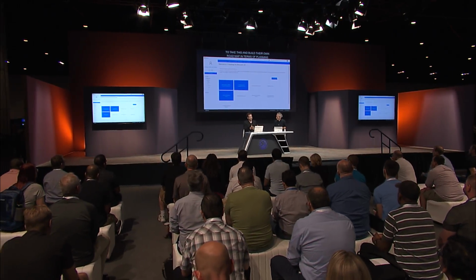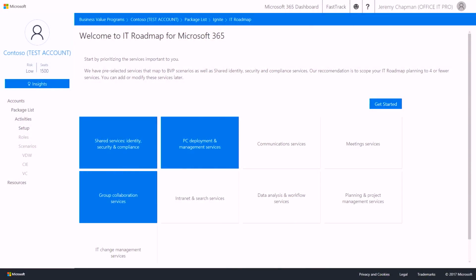What's different is you'll be able to see the level that you're at along a 4-level continuum, and you'll be able to select the priorities that you want to do. So here I have a nice placemat of the different things that I can choose to do. I come from a Windows deployment and imaging background, and all the identity stuff like we just saw in the last show is super important.